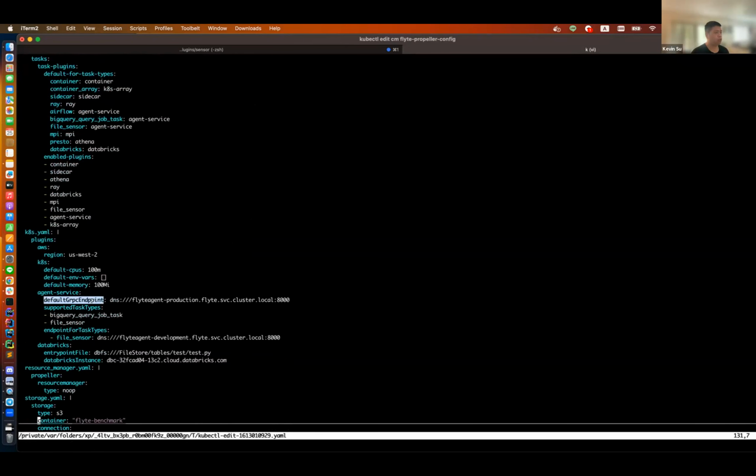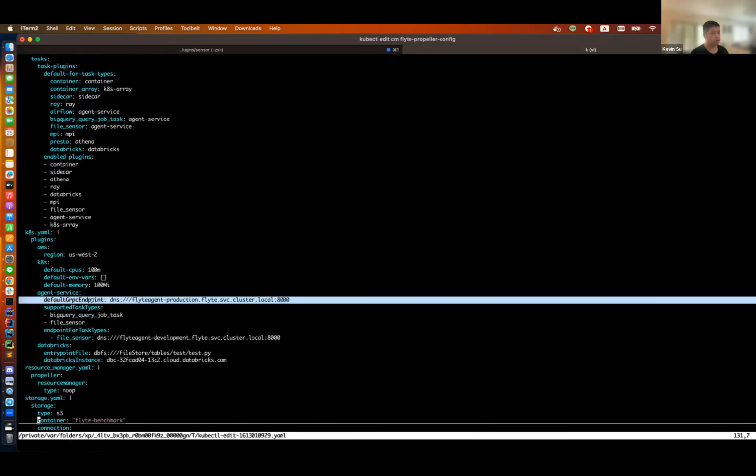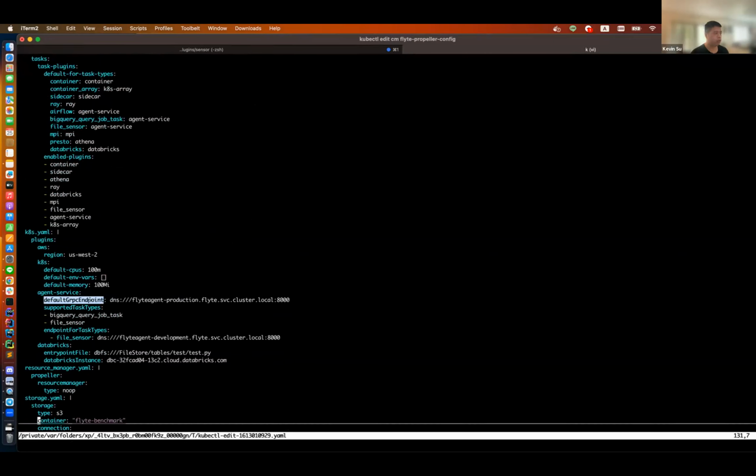So by default, all the task requests will be sent to this endpoint, the production environment. But you can also override the endpoint. For example, if I just add a new file sensor, I don't want to run it in this deployment. I can override the endpoint, and if I run the file sensor task, it runs in this deployment. Yeah.